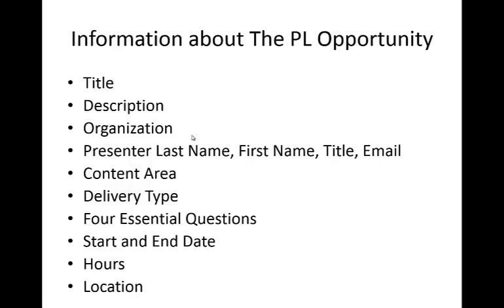So in the system, when you're submitting things, if you have a single presentation, even if the title changes a little bit, if you can just give us one stable title so that we're able to consistently track that same presentation as it goes around to different schools or different conferences. So that title should be as consistent as possible for offerings that happen more than once.